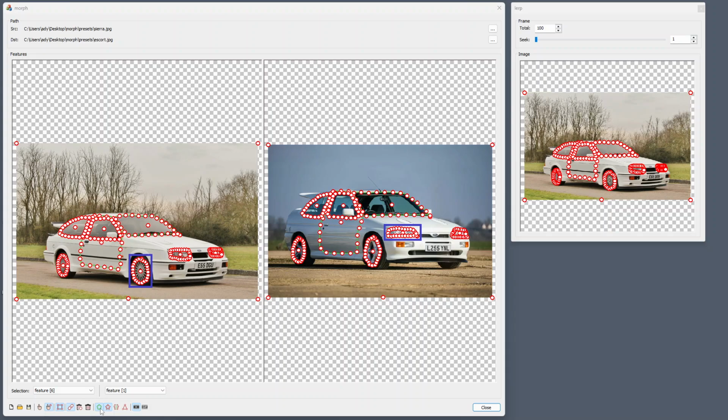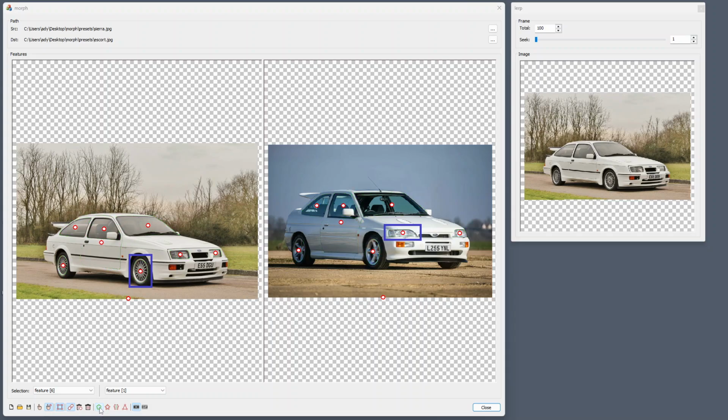Then we've got some rendering options. We've got render the freehand path. If I just turn that off, we can see, so these are the freehand paths that I've drawn, and we can turn that on or off.